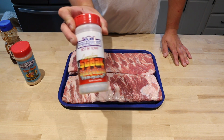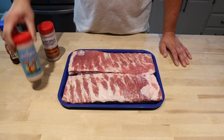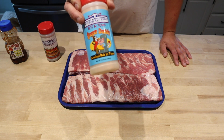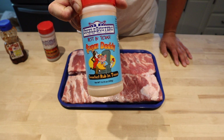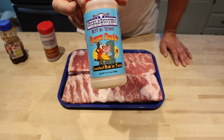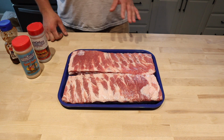We're going to use the Suckle Busters Campfire steak seasoning on first, and then I won this from Ricer over at Dead Broke Barbecue. I won this a couple Sundays ago on Tavern Talk, but we're going to go ahead and hit it with some of this Suckle Busters Sugar Daddy too. So without further ado, let's go ahead and I'll show you how I get one of these racks prepped.